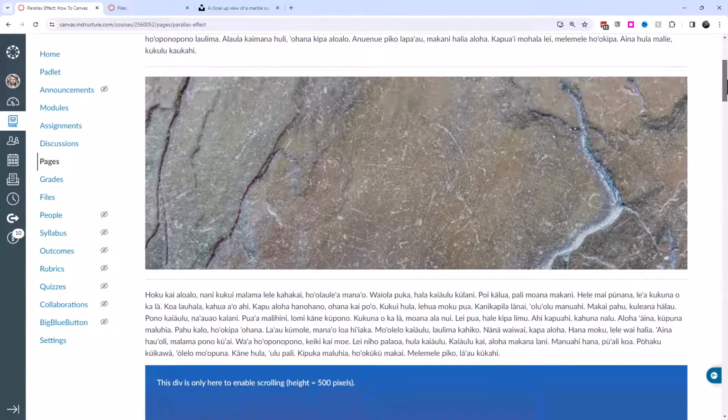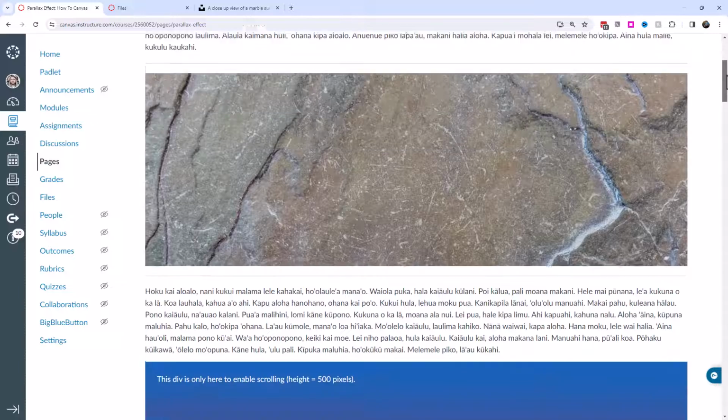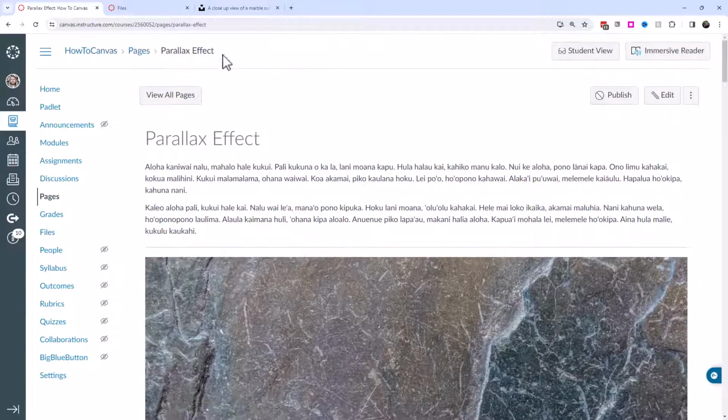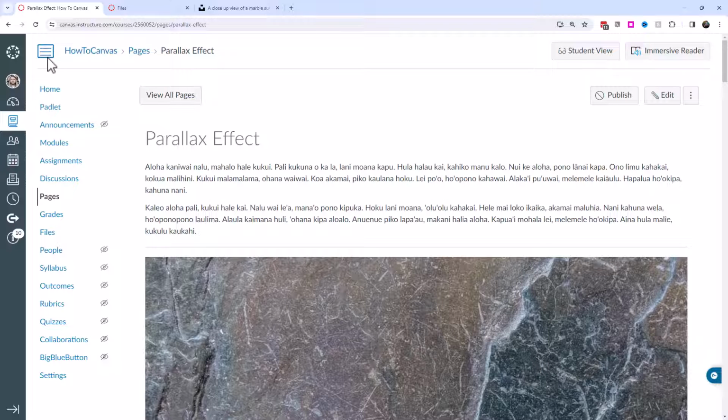All right, so here it is. You can see that I put 50 viewport height, and so from the very top up here to the very bottom, you can see it takes up about half of that. And the image doesn't move. It's kind of a stone background. And what's interesting is if I click on the hamburger icon here and expand it, you can see some of the image is actually off of the screen a little bit.